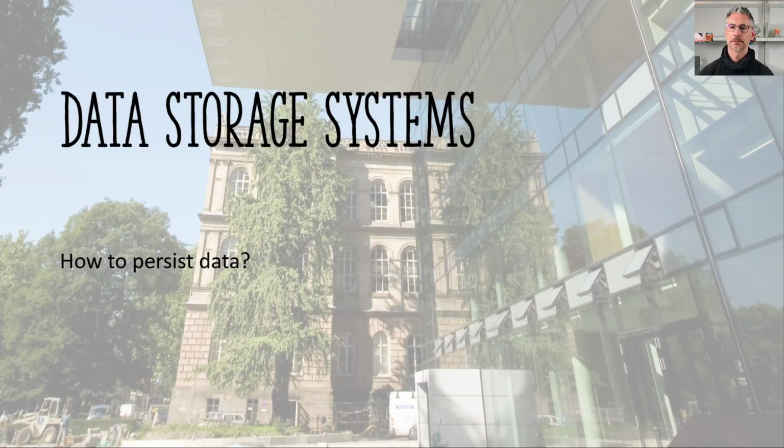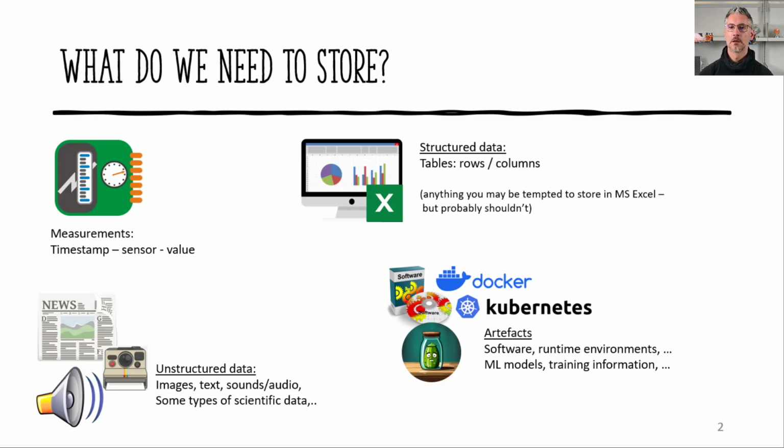Hello and welcome back. We now take a closer look at the technical side of storing data and talk about data storage systems. So before we start, we need to be clear about what we need to store. We typically have a combination of different data types that we need to think about.